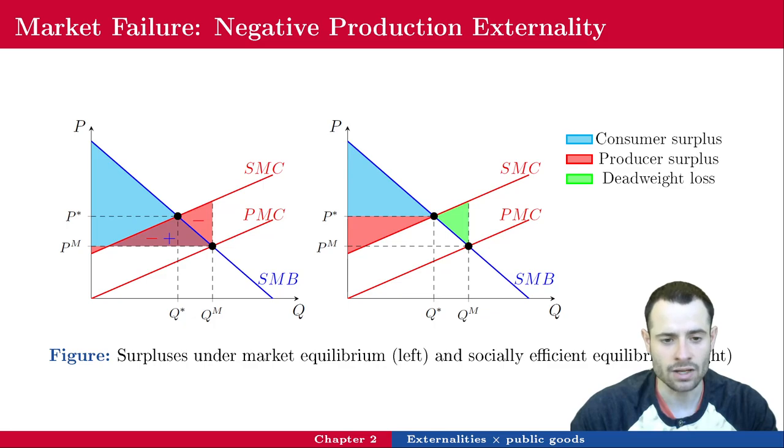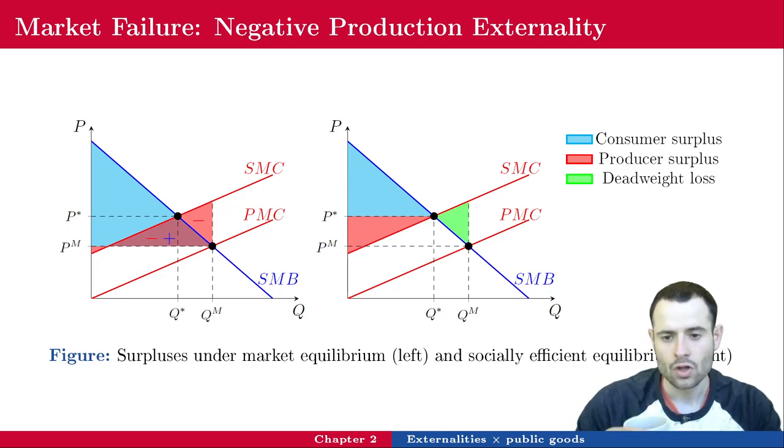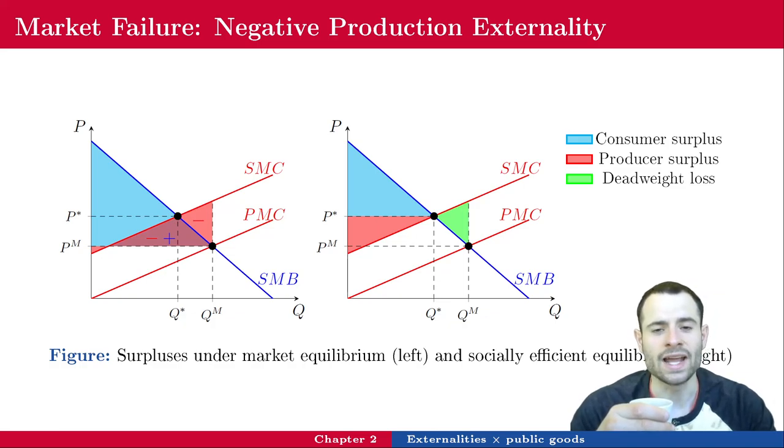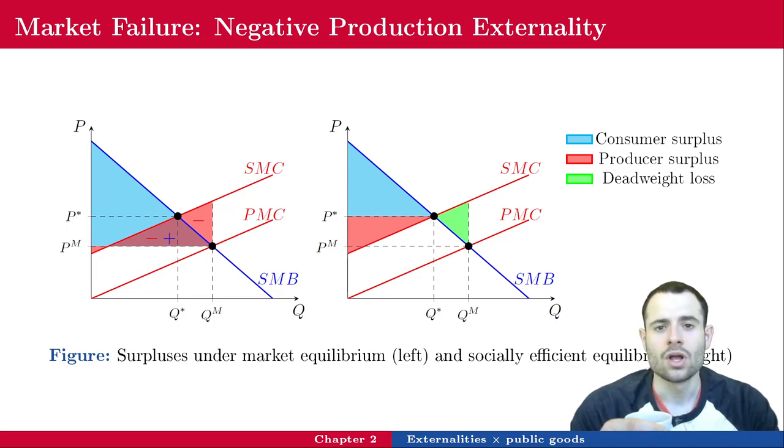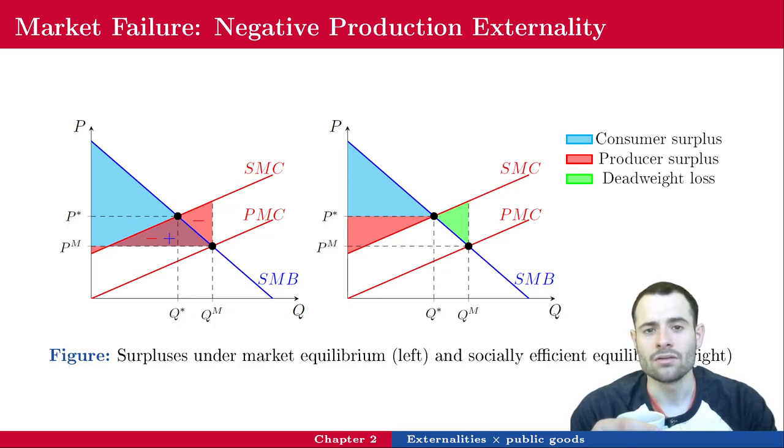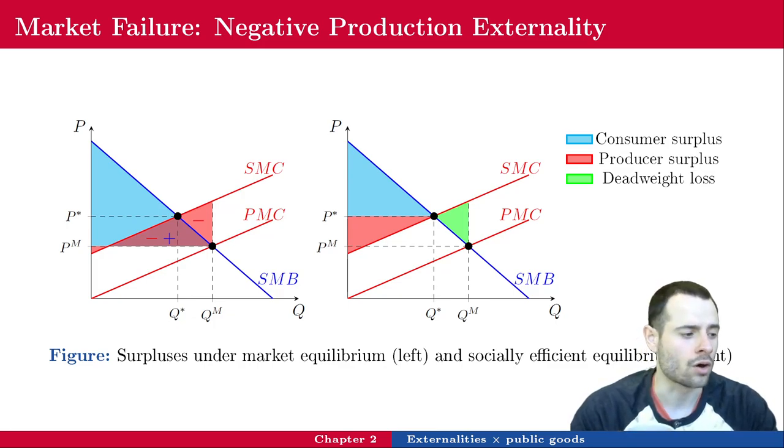But you need to understand what the different prices and quantities are in each case. The right graph is what we would like to see ideally. Problem is, in real life, Ferrero is not going to take into account the impact of its production on the rest of the world. So what we're going to see in real life is the left-hand side with a deadweight loss. It is inefficient, so the government should step in and try to solve it one way or another.